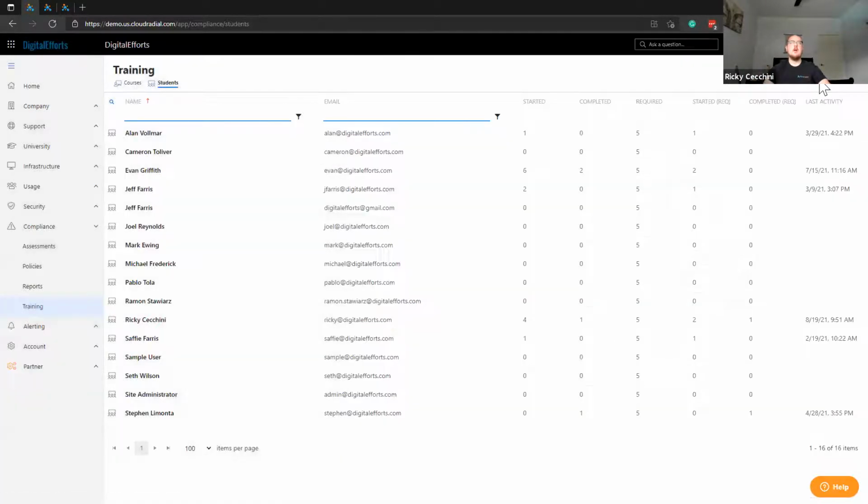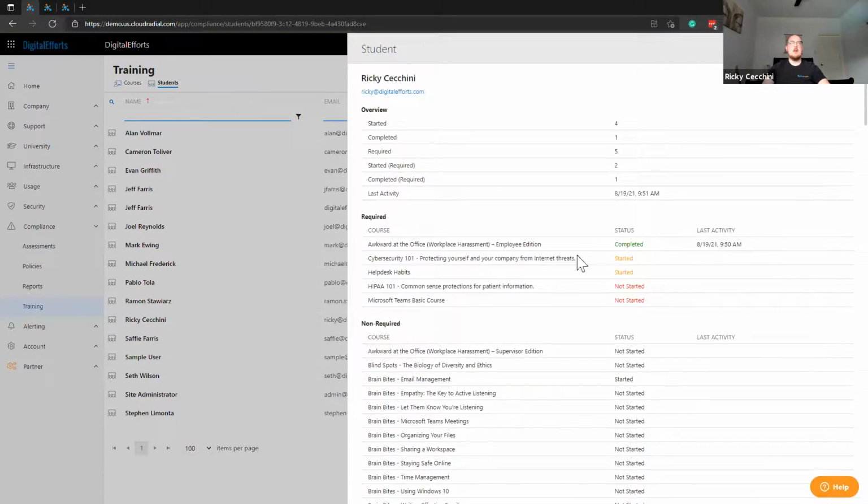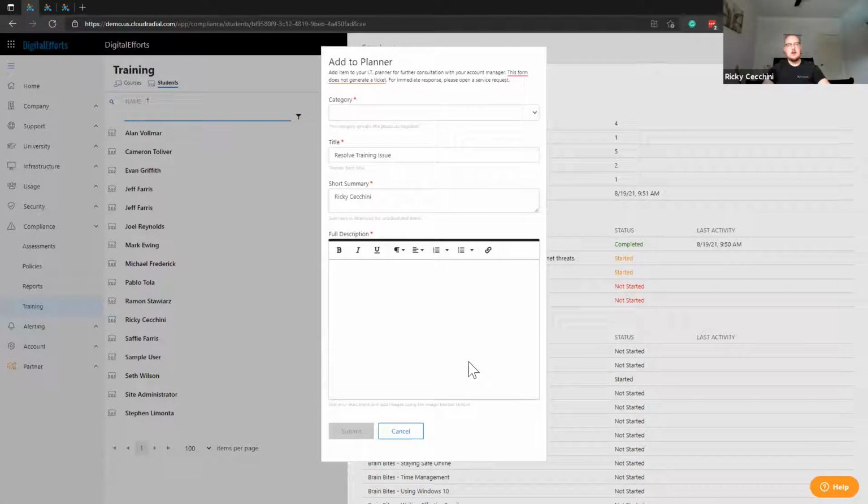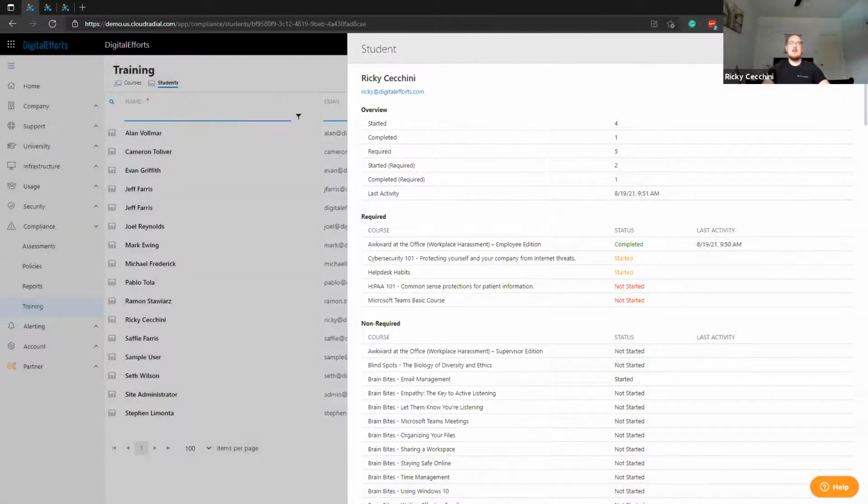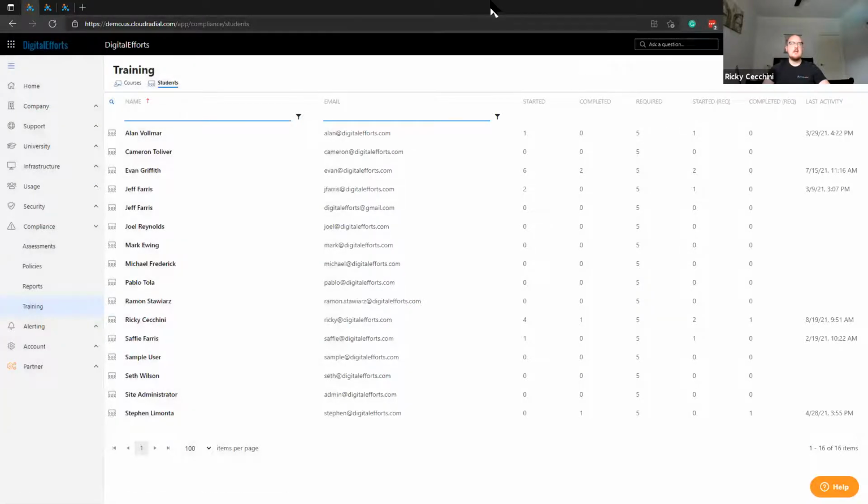And of course, you can run Excel downloads if you want a different type of reporting. And again, like what we talked about for the policies, if you're using this mechanism to generate discussions, to say, hey, we've got a big compliance issue, no one's doing the training, we should have some kind of intervention, always remember you have the option of adding this to the planner. It gives you a quick way to throw notes on our account planner, our little roadmap. Keep that in mind. Not too crazy, not too insane here. This is just a button click, just further information.